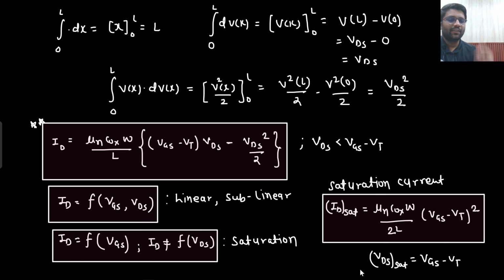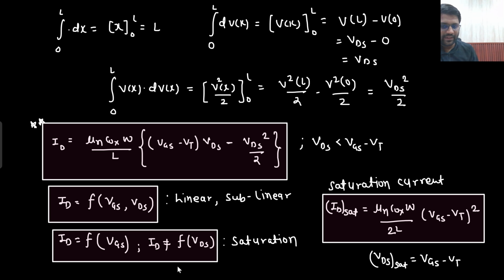Another thing you can see, if VDS is low, then this part will be very low. Let's say if VDS is 0.1, then what will be its square? 0.01. It would become even lower. So this part would be very low, that means nearly 0. So this particular part would be gone. VDS square by 2 would be gone when your VDS is very low.